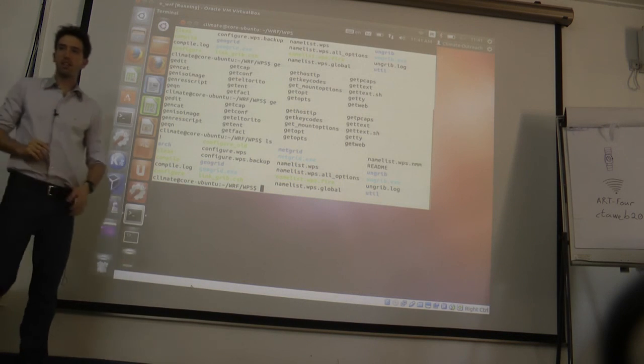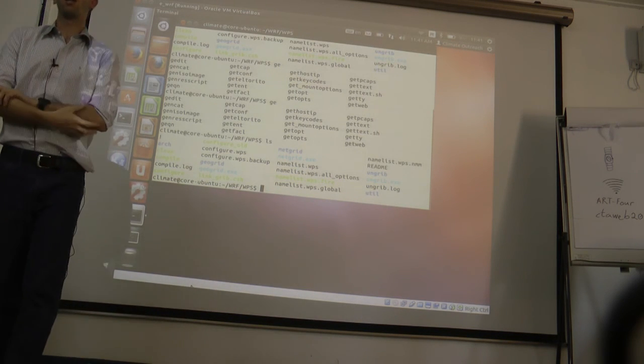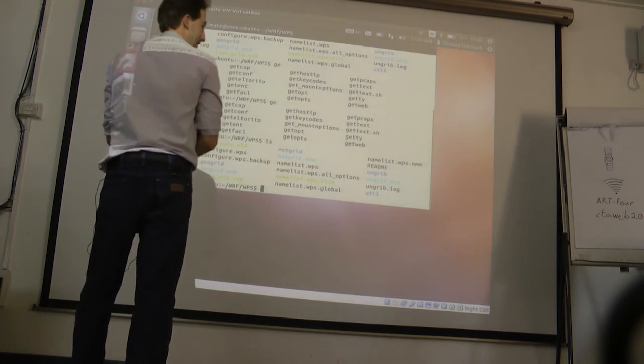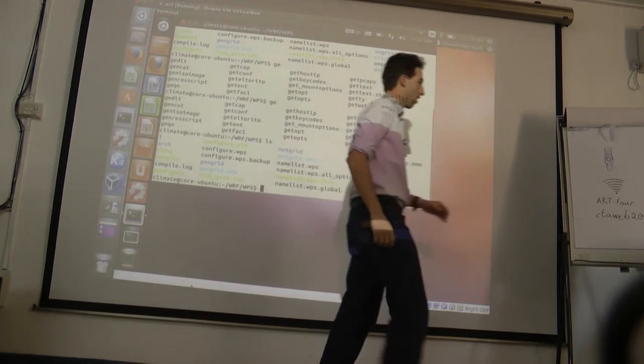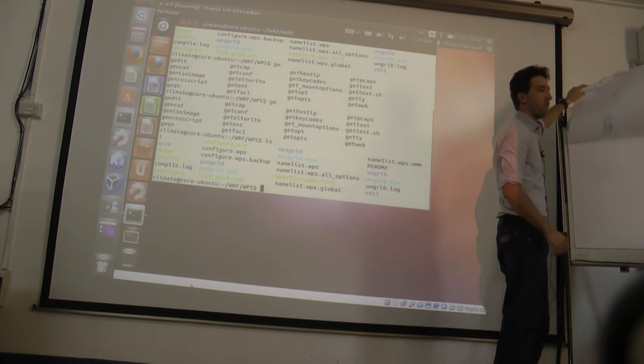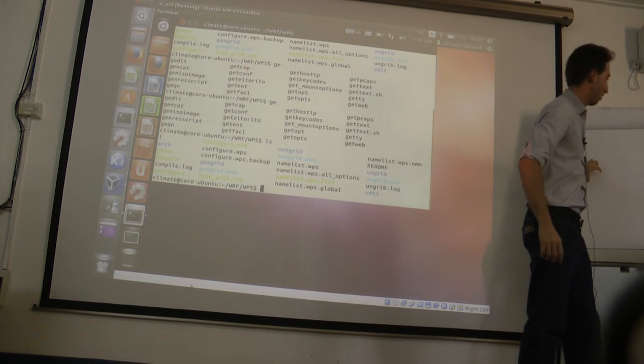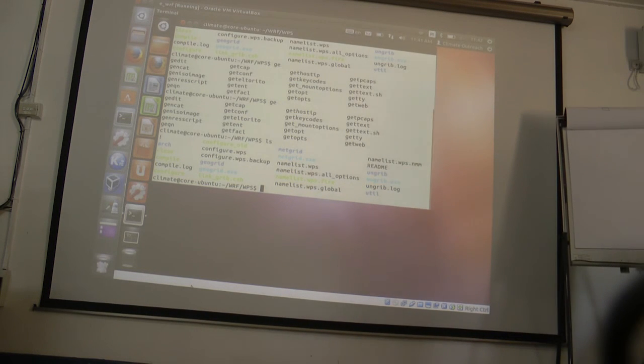So let's make this example of creating a grid for Seychelles. Do we have a pen? No, for here. Because then I can make some notes here.